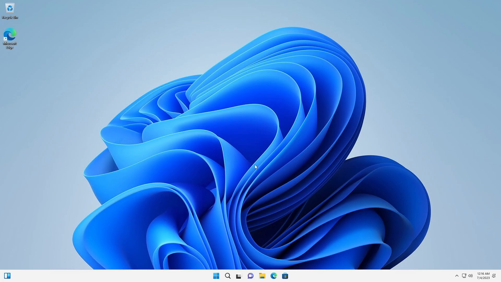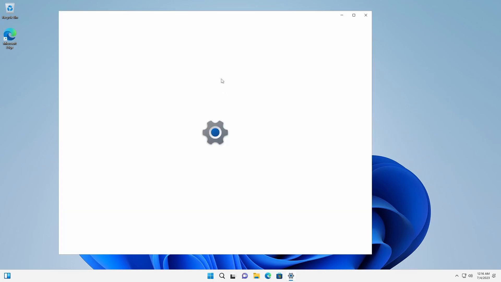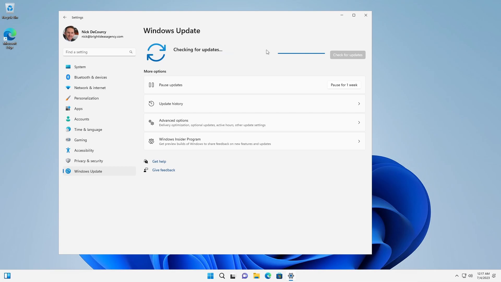So once you've restarted and you're back into Windows, we're going to head back into Settings again. We're going to go to Windows Update, and we're going to check for Updates. And you can see there's a number of updates that it's found, including this one, the Windows Insider Preview 23493 build. And that's the minimum build that you need in order to see Windows Copilot. So once that's all installed, you can go ahead and restart your virtual machine.